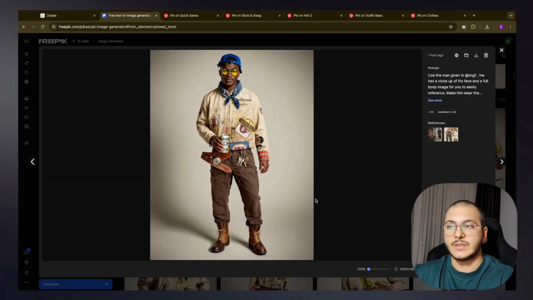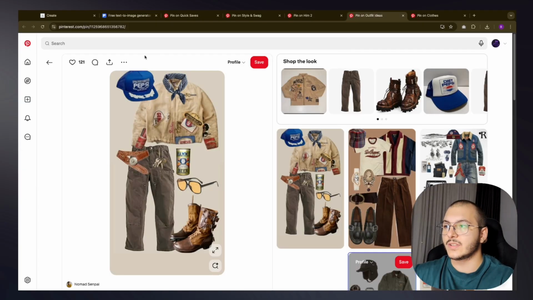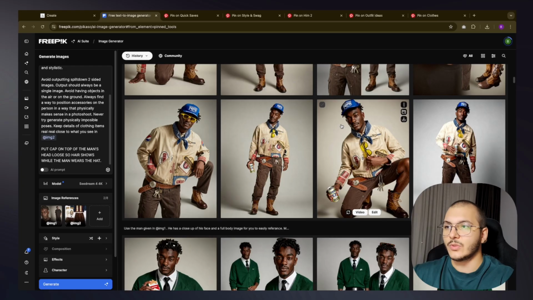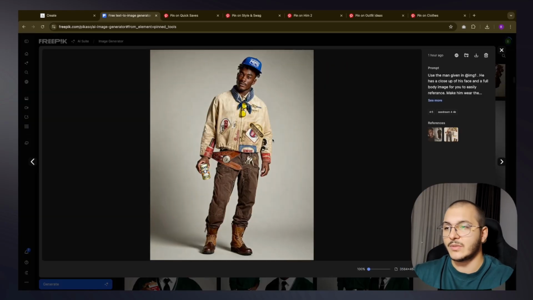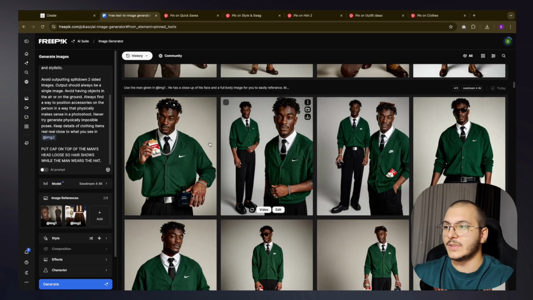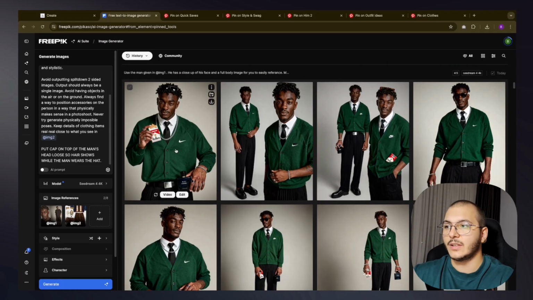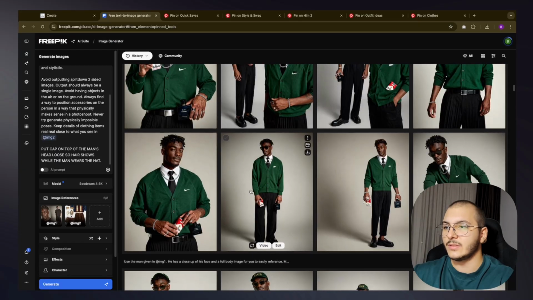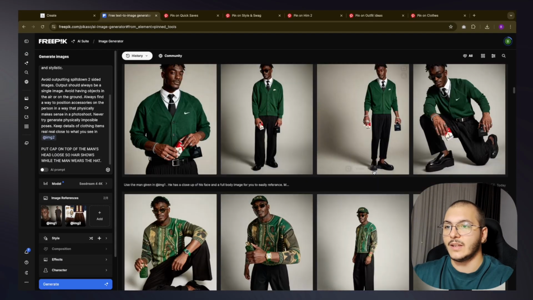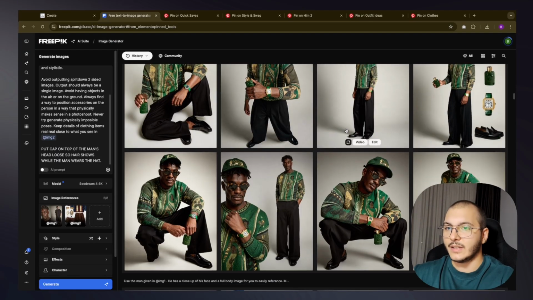This one is also a good representation for this bunch of outfits. You can see how Seed Dream is able to generate those 6 or 7 pieces and combine them with the model we have given it to create these great looking results that you could definitely use in an ad.